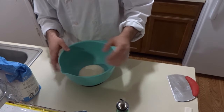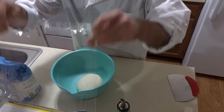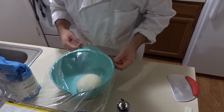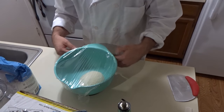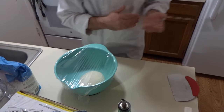I can cover it. And I'm gonna let it rest for anywhere from 15 minutes to an hour. Basically, if it's really cold in your house, go the full hour. If it's moderate, 30 to 45 minutes. And if it's quite warm in your house, just do 15 minutes.